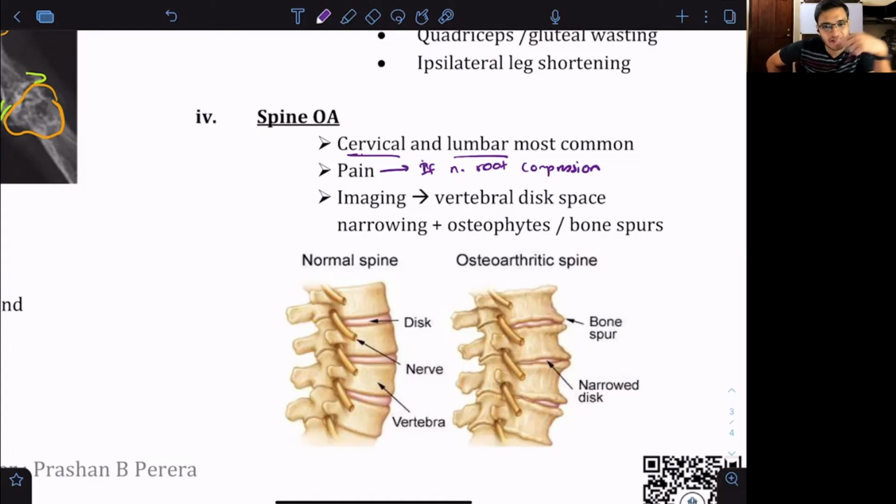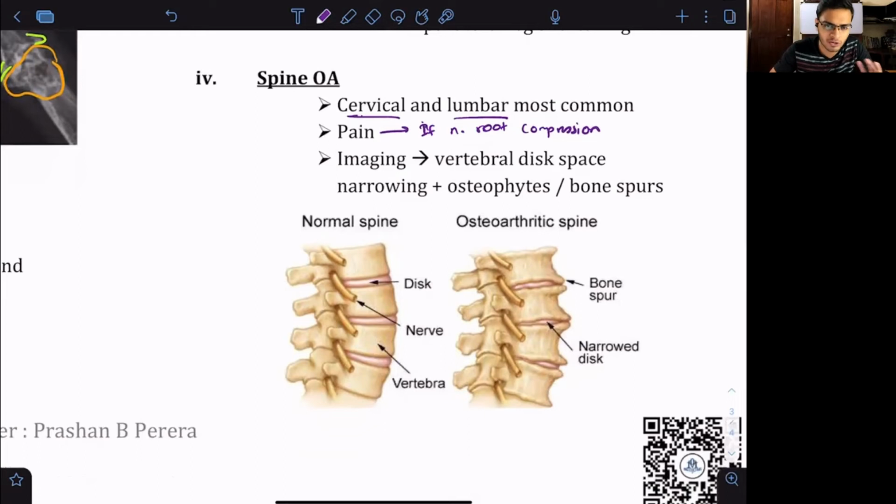What we will see with imaging, guys, is not very important, because spine osteoarthritis is not very common. And there are much more high-yield topics related to the spine, like ankylosing spondylitis. That is a very high-yield topic, right? So those imaging findings we'll talk about in those chapters. That's why I didn't even put an X-ray, otherwise it might confuse you all, right?